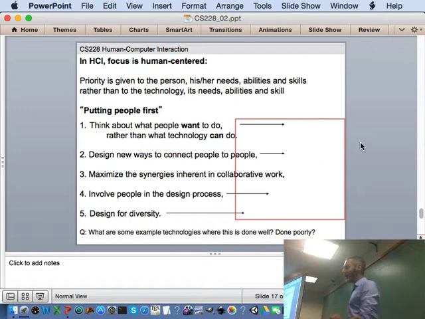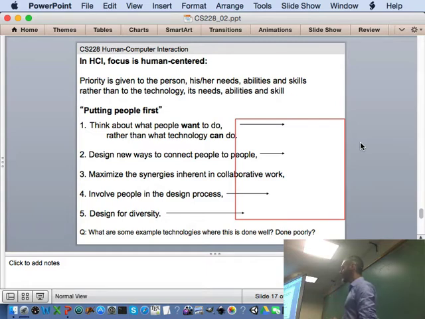If you think about the history of killer apps, most of the most popular software packages created ways for people to interact in new ways. A lot of the software that's out there allows people to interact in new ways, specifically to synergize collaborative effort, right? Making it easier for people to work together. A lot of good HCI out there also assumes that the human in the loop is not a passive observer, but wants to participate in the design process and fundamentally change the software or the technology. So what sorts of technologies allow people to alter the software itself?